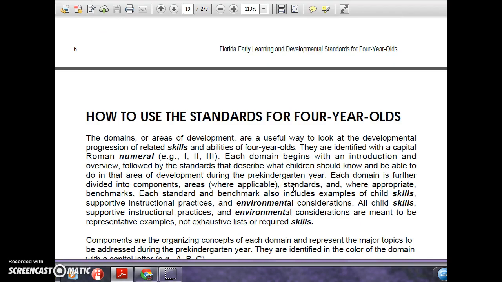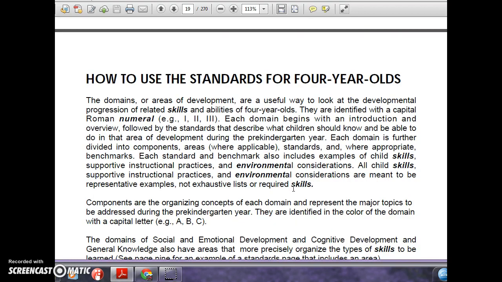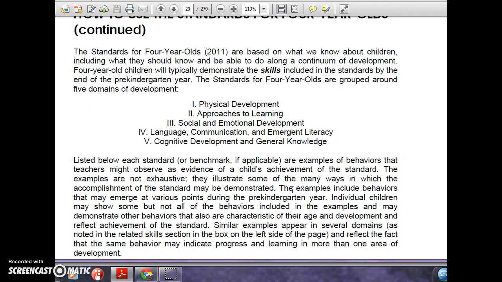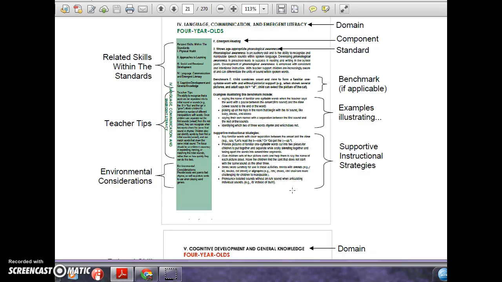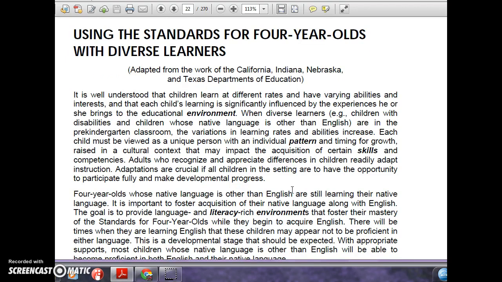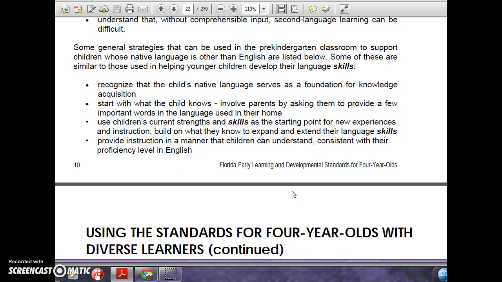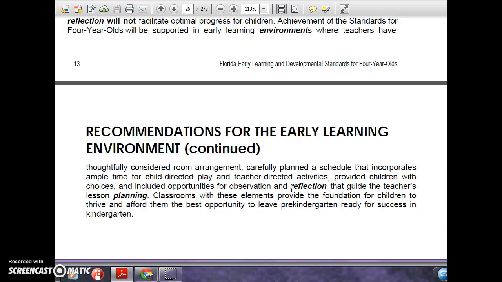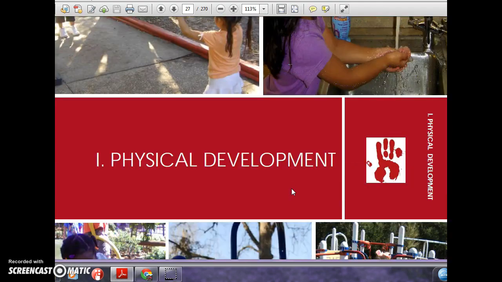You can see that I have scrolled now already into page 7, and there are over 200 pages in this document. But if you haven't a clue on how to use these standards, and certainly citing them, they're identified with a Roman numeral, so I'm going to want that Roman numeral. They are also subdivided; there are the Roman numerals for the domain, so you would identify the domain, and then this is very informative as well. For those of you that weren't quite sure on how to use these or activities for diverse learners, this is very important to spend time on. And then eventually, hopefully, recommendations. So you can see that you have to scroll through many pages, and then it finally gets to the domain.